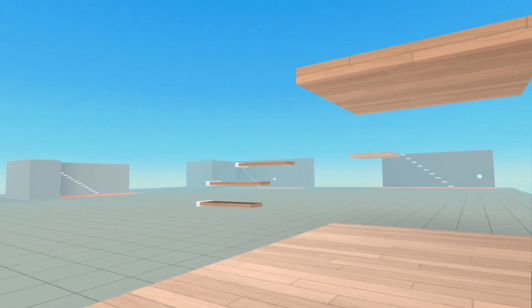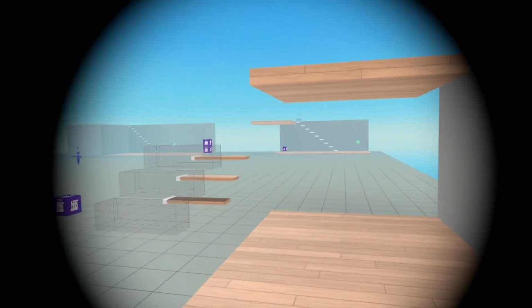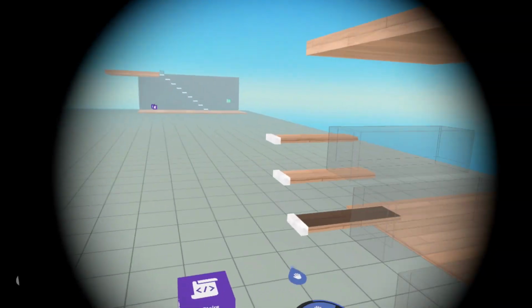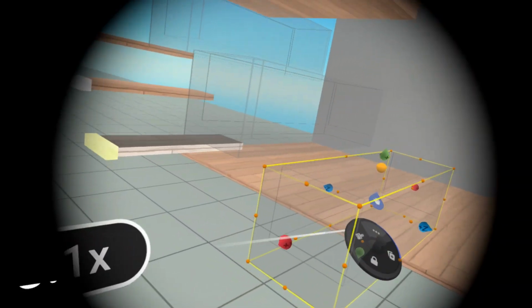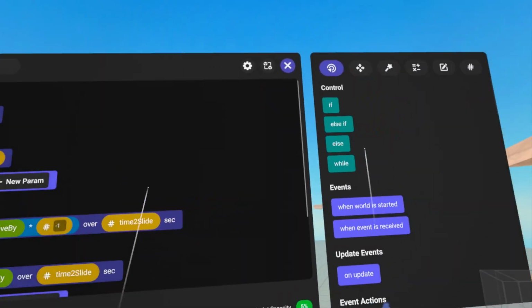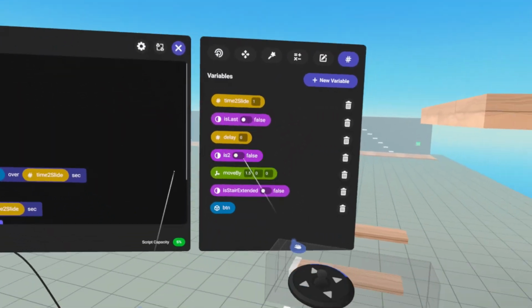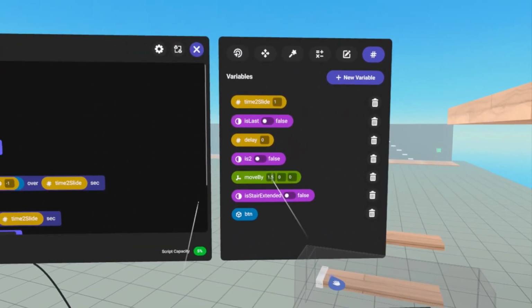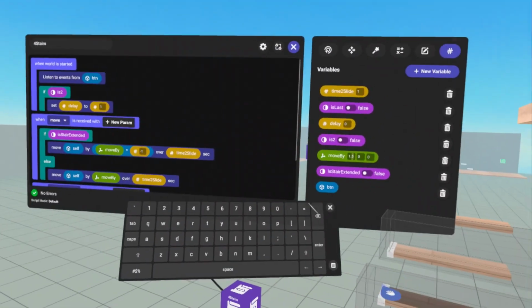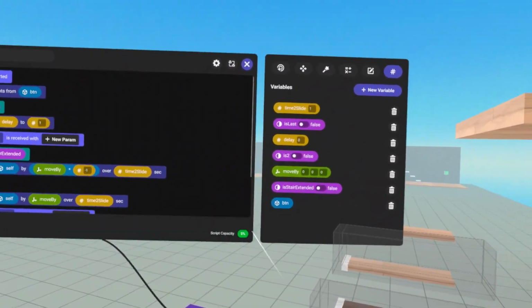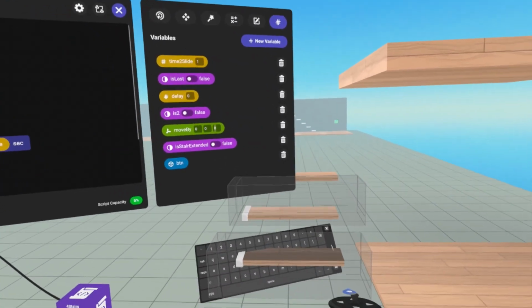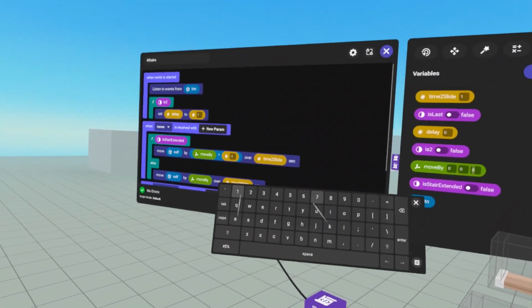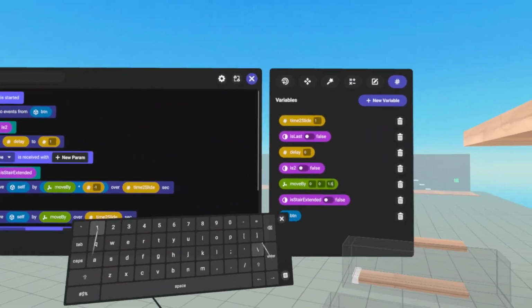Okay, so it's going in the wrong direction. So we're going to zero out this section, and then we're going to set that to 1.5.